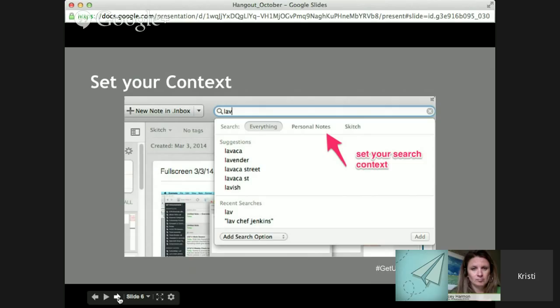And so one of the things that you can do is that you can set your context. So by default, it may be set to everything, which means it's going to search all of your notebooks and all of your notes, which may be a little much for you. Maybe you know that it's in a personal note, or maybe you know that it's in a specific notebook. Rather than searching through everything, changing your context will help narrow that framework. And that always appears at the top of that search box as we can begin to type a search term. So that's a really great way to narrow down what you're looking at, and I actually use that quite often to be able to limit my category there.